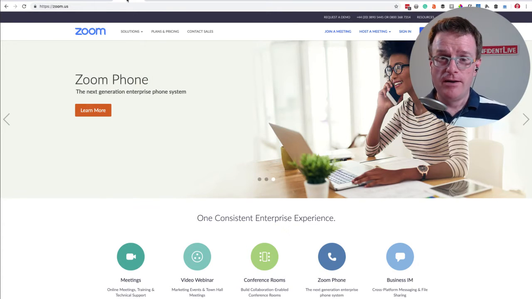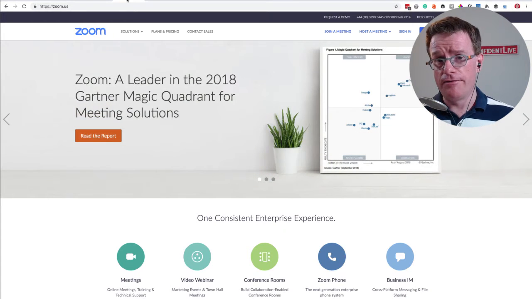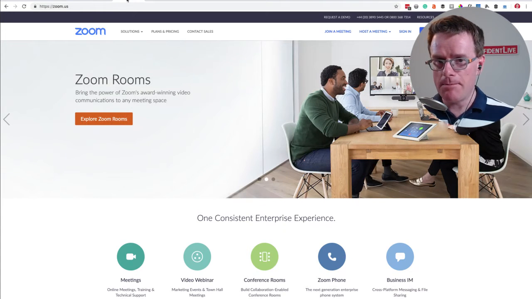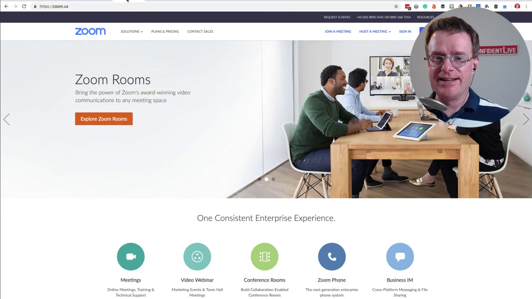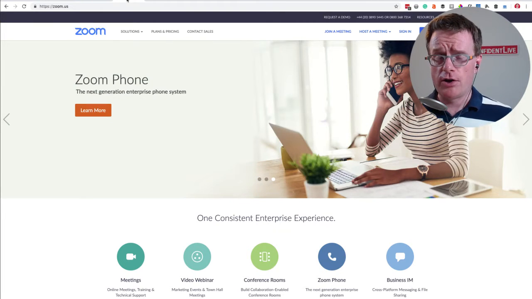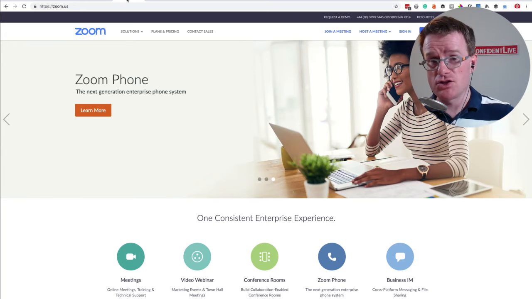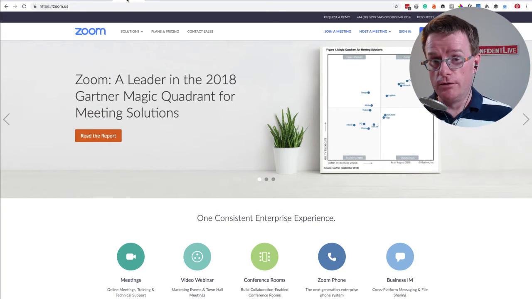I love Zoom. I use it all the time for my one-to-one meetings with clients, for mastermind groups. It's a fantastic video conferencing tool, very similar to Skype, but let's say currently at least it's much more stable. The quality of the audio and the video is much better, and it also has facilities like being able to save your video to your computer or to the cloud.